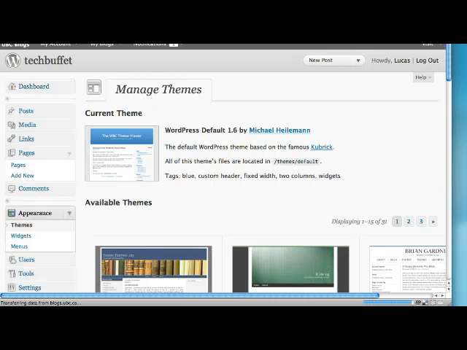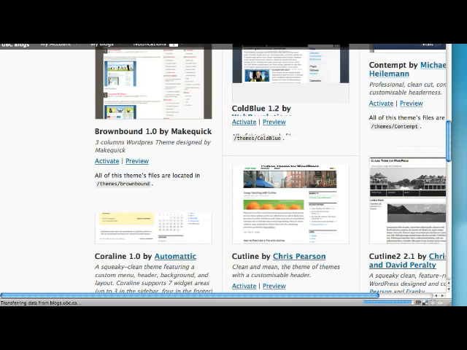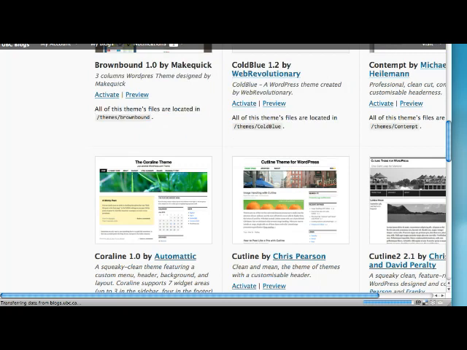When I click on the appearance button, that automatically opens up all the themes available on the site. I'm just going to scroll down that list now so you can take a look at some of the 31 WordPress themes that UPC has added to the blog. You'll note the themes are quite different. Some of them have single columns, some have multiple columns. Some have a customizable header area, some do not. So there are a number of different functionalities in the themes.